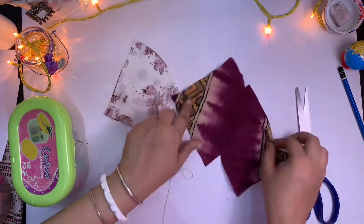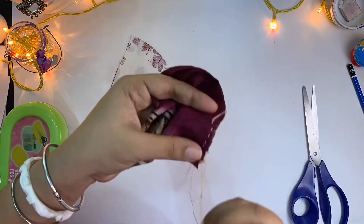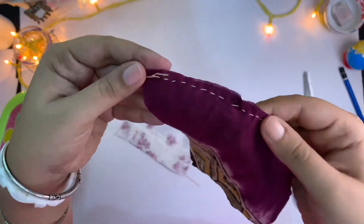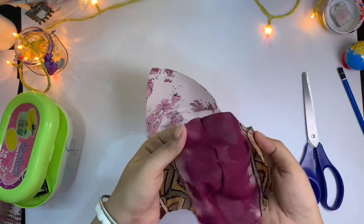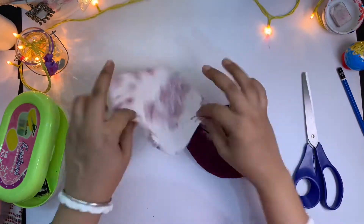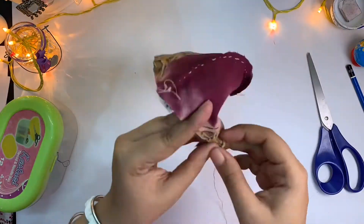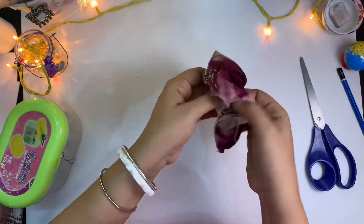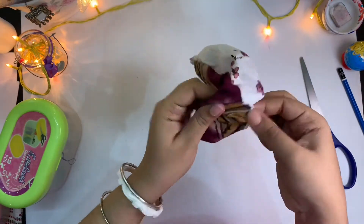We are going to stitch here. Now we will stitch the outer part — just leave a tiny area without stitch. After you finish stitching up the entire periphery, wriggle your fingers inside through the tiny opening to reach the opposite corner and turn it inside out to expose the original outer side of your mask.